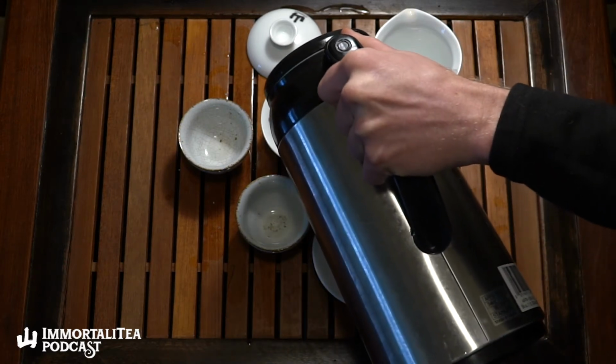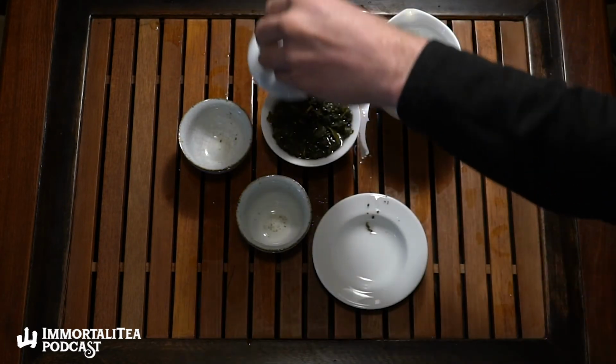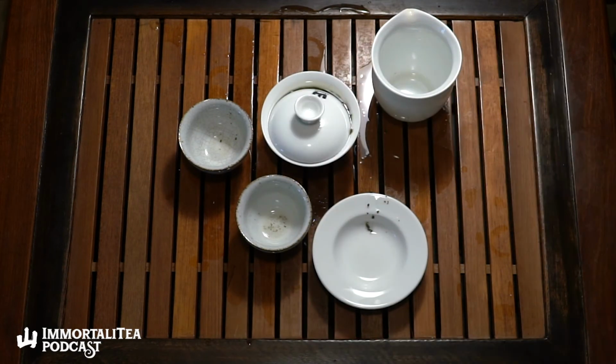In that region of Taiwan, there are a lot of other famous or well-known high mountain oolongs. What is maybe Long Feng Xia's difference? Because they're coming from a similar area, but the gorge itself is higher. What are some other high mountain oolongs that come out of that region? Sure. There's also, we had it on the previous episode, the Fushoushan, right? That's actually a little higher than this one. And Lishan is another famous one, also very, very high.